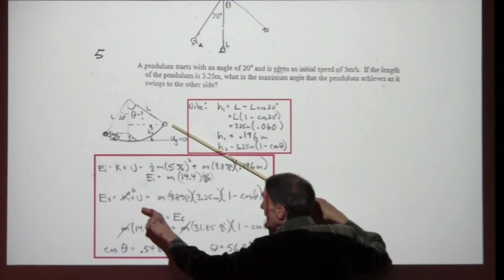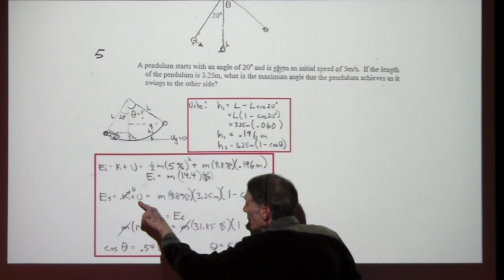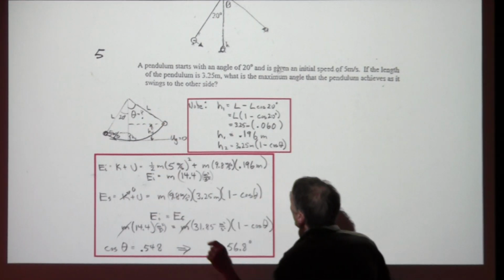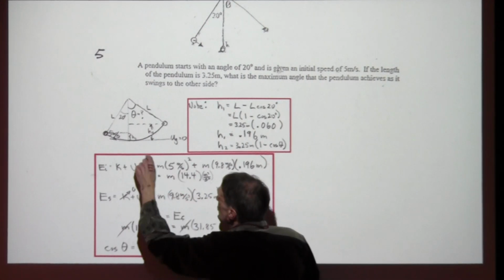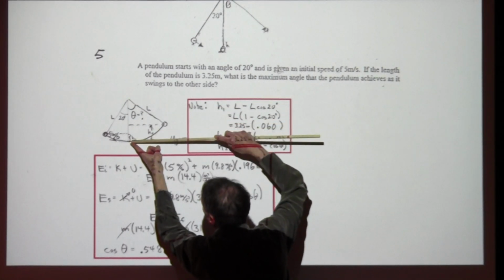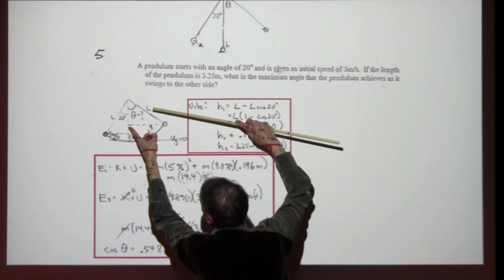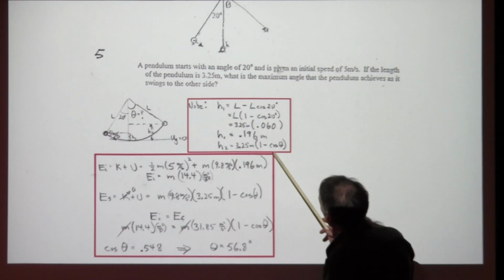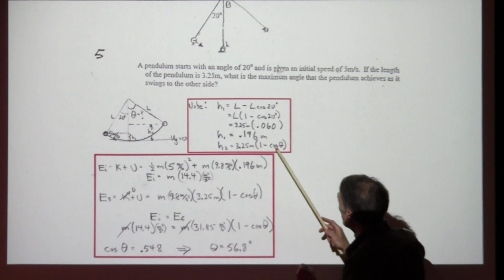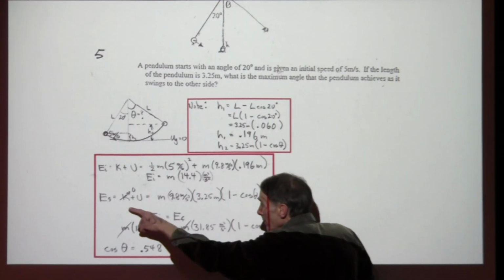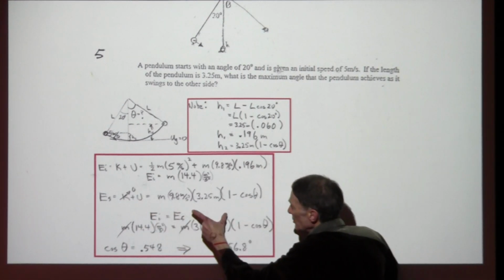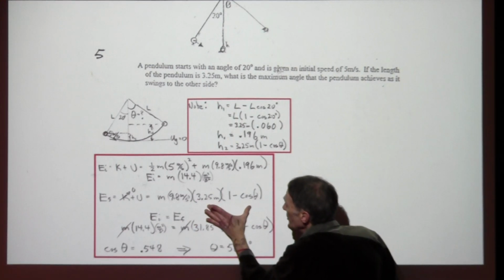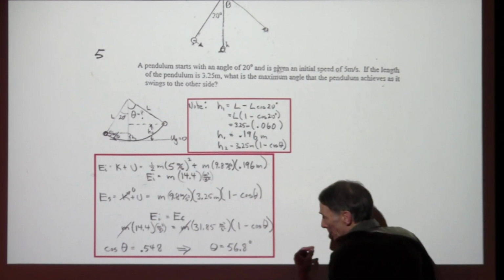And so the final energy, the kinetic energy of that would go to 0. The potential energy is going to be mg, and it's going to be the height above this, h2. And I can use the same basic trick here that h2 is going to be L, this whole length, minus this length. This is L times the cosine of theta. And so again, I'm using the same relationship, and we end up with 1 minus the cosine theta. I don't know what that is yet. But with my energy, kinetic is 0, but the gravitational potential energy is going to be mg, and then this is actually the h2, the height of this thing. So you have to do some work getting at that.